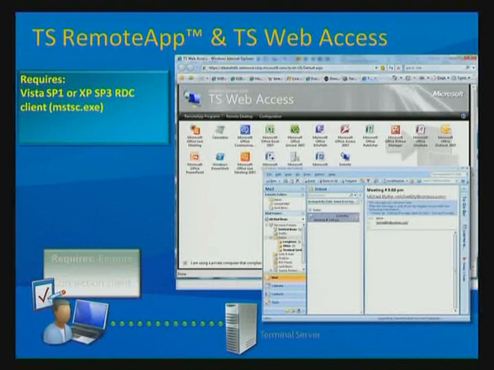The real key for this is you are going to need the RDP 6.1 client. The RDP 6 client that ships in XP SP3 and Vista SP1. There are earlier versions of the RDP 6 client that we've been shipping as downloads. They're designed to work with the beta releases of Windows Server 2008. So the final version of the client that supports all of the features you'll see today is in XP SP3 and Vista SP1.